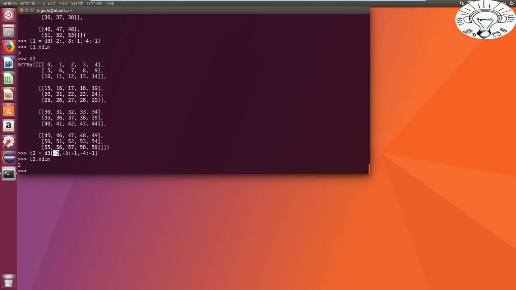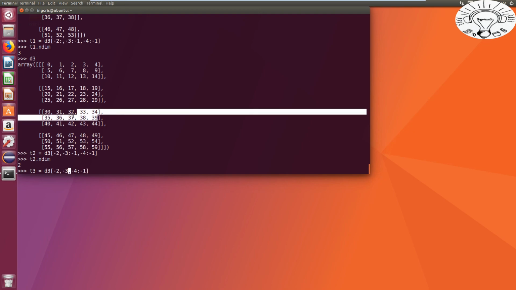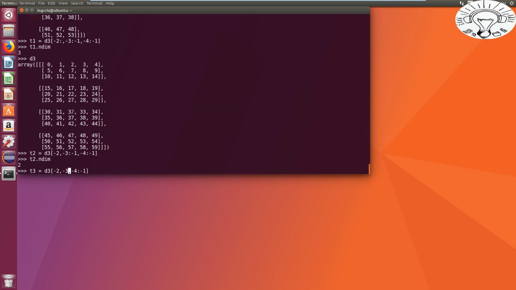The other one was specific, and I'll use the same example to create t3, and in t3 this time also I'll slice it only twice. So in the second dimension I'm picking the third one. So we're here: minus 1, minus 2, minus 3.